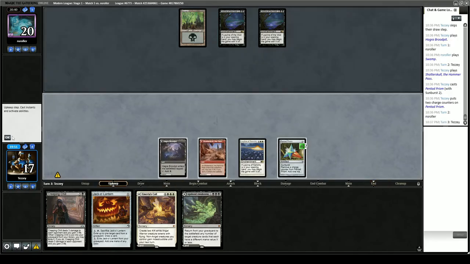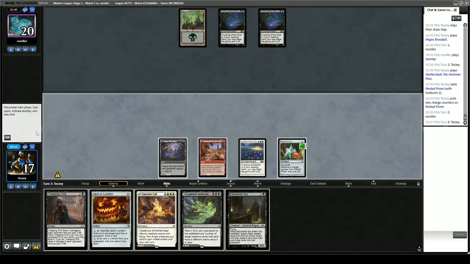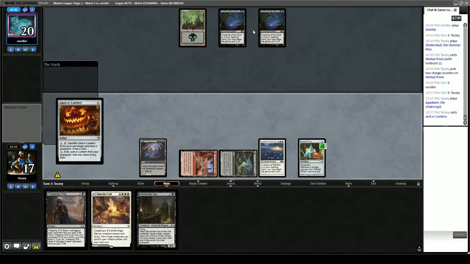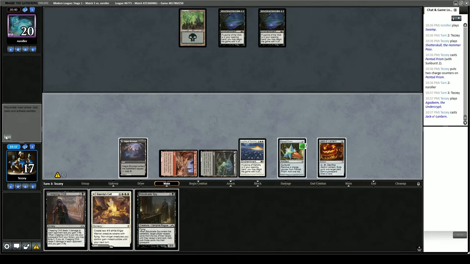Interesting. Of course, our backup scenario, if we just wind up having a bunch of mana and nothing else, is I could just cast one of these MDFCs if I get enough mana. And I don't think that's impossible right now. Let's play Agadeem's Awakening tapped. I'm not getting anything back from my graveyard this game anyway. Play Jack-o'-lantern and pass.